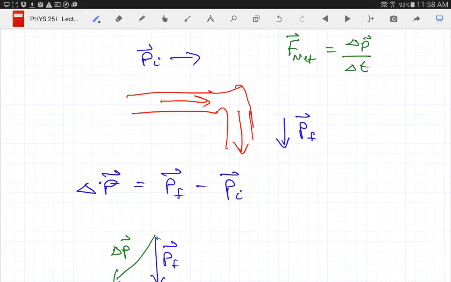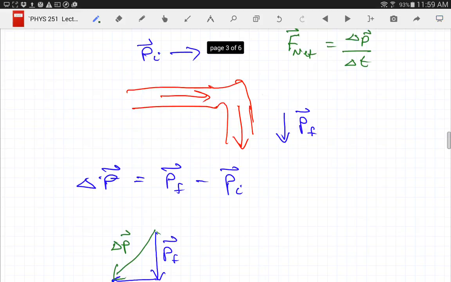So if I can make that momentum change quicker, which would happen by having either more water per second, more mass per second, or higher speed, the two things that would affect this, then I can get a bigger force. And that net force is going to have to be the same direction. So I am providing a net force on the water that's pointing this direction. Now, Newton's third law is going to come into play because the water, our propellant, has to have a net force pushing it down and to the left.